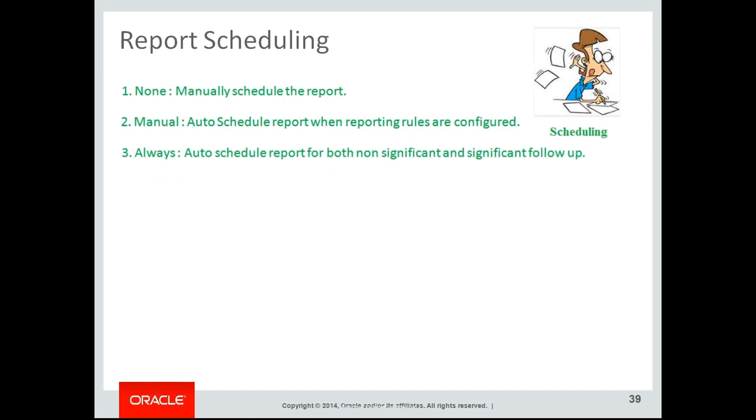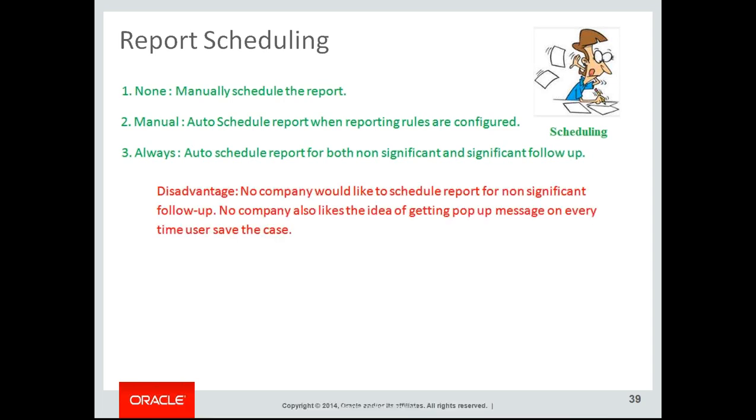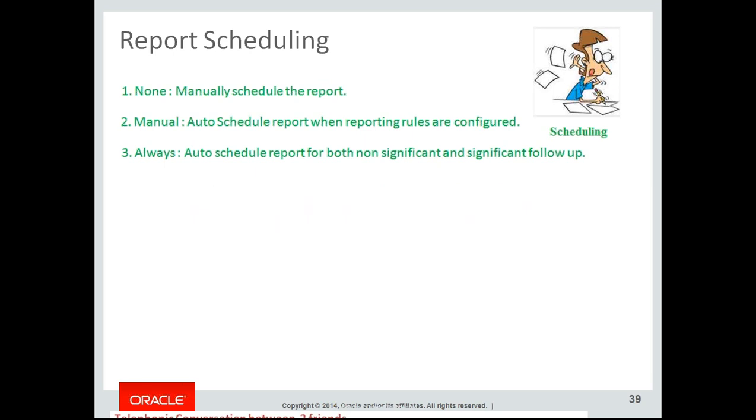Auto schedule report for both non-significant and follow-up information. It tries to schedule the report for both non-significant and significant information. Disadvantage: no company would like to schedule a report for non-significant follow-up. No company also likes the idea of getting a pop-up message every time the user saves the case.